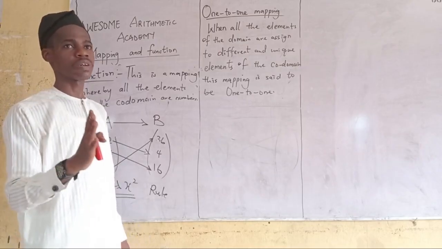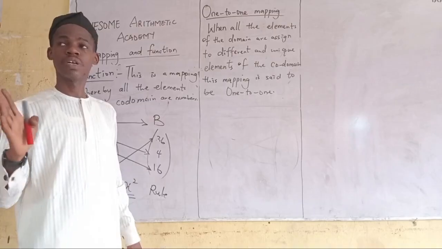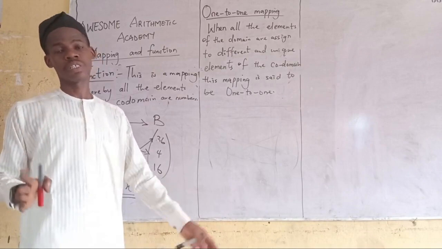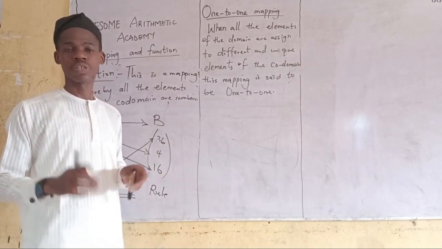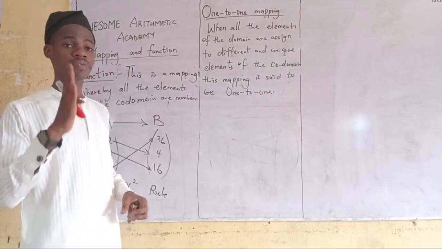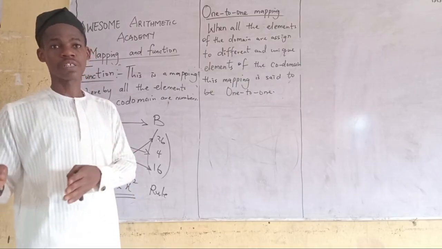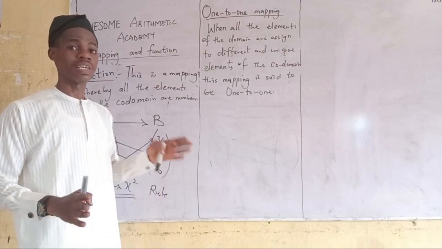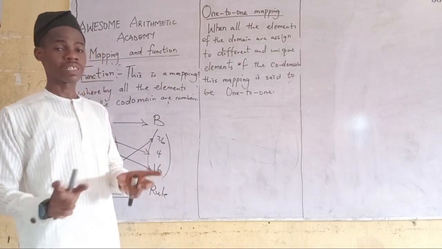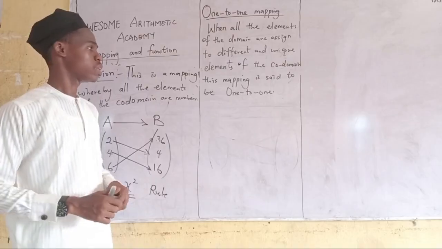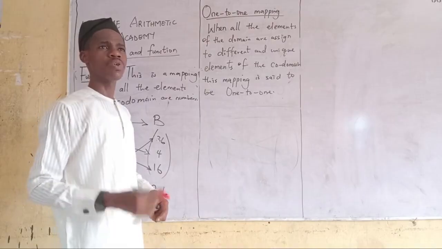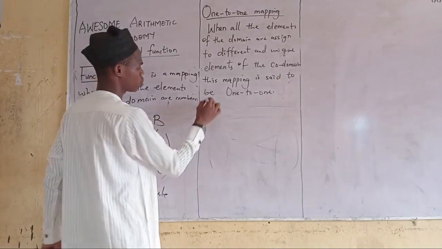All the states in Nigeria are having different capitals, and none of the capitals is being a city of two different states. So in that case, we call it one-to-one. You can use the governor of a state, or even the vice chancellors of different universities with respect to the university they are holding. That is another example of one-to-one mapping. In that case, you can just use any of these examples to solve it. So what's now the difference between this and the onto mapping?